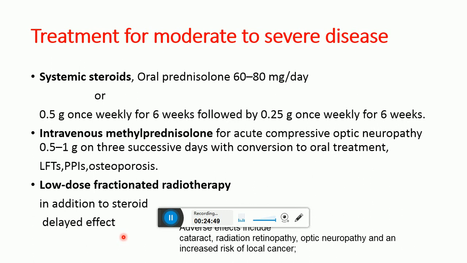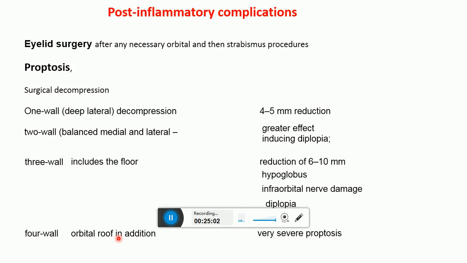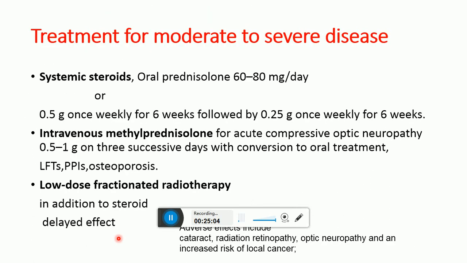Combined therapy with eye radiation, azathioprine and low-dose prednisolone may be more effective than steroid or radiotherapy alone. So combined therapy with eye radiation, azathioprine and low-dose prednisolone. Immunosuppression in the active inflammatory phase of thyroid eye disease is important to reduce acute inflammation and to prevent long-term complications.